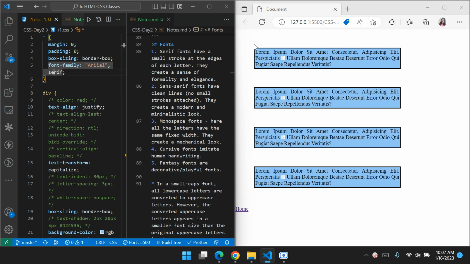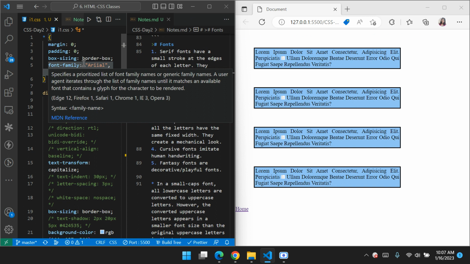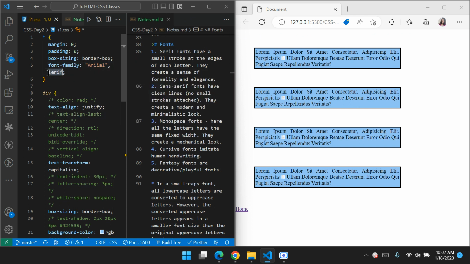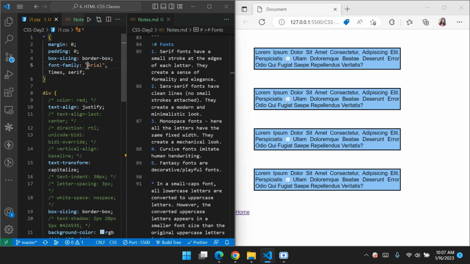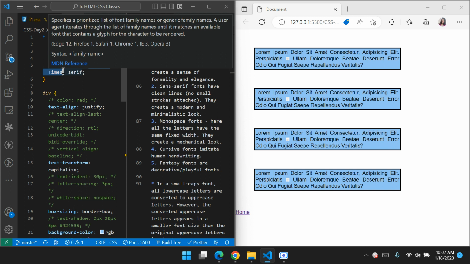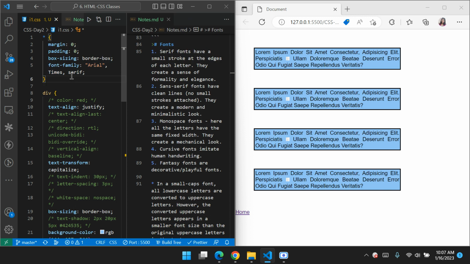Serif means strokes. So if the first font family is not applicable, then the second will be applied. We generally give two font families, and the third one is by default the generic font we have seen: serif, sans serif, monospace.